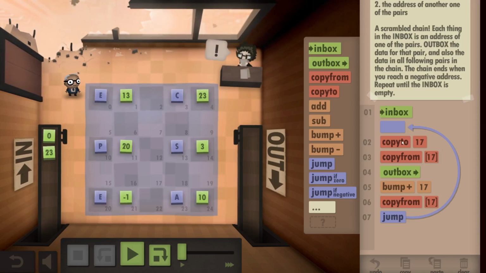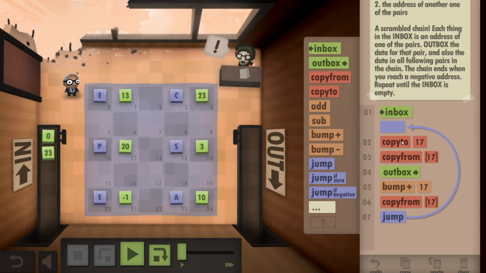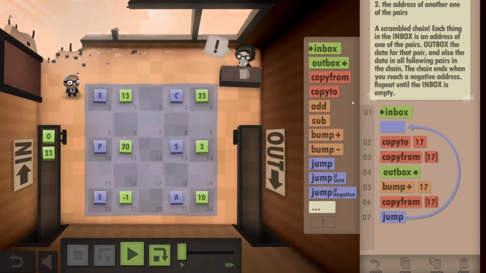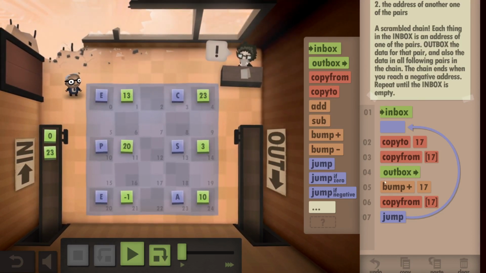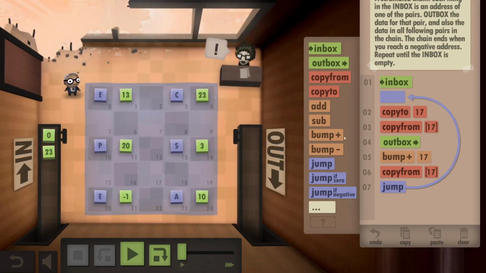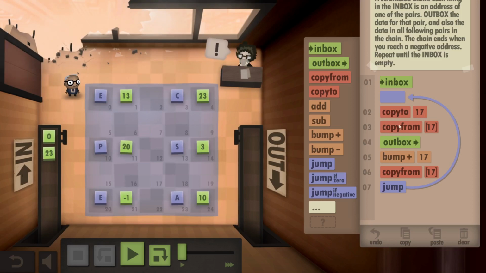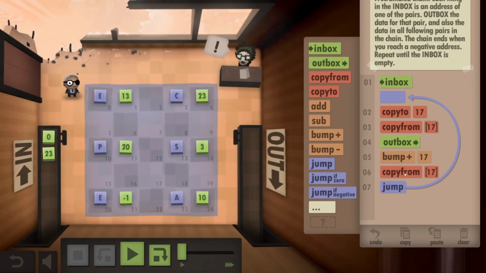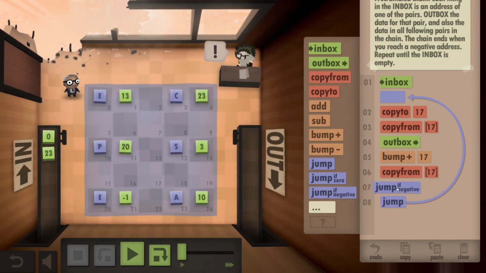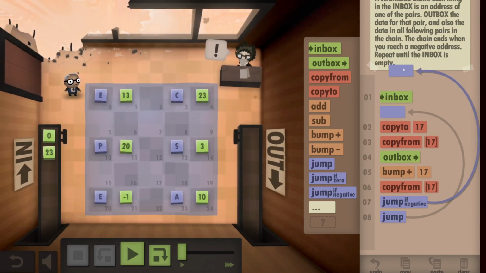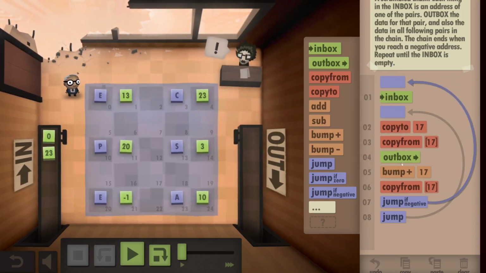So 17 is going to be updated with the new address, and it's going to continue in this loop until I reach a negative address. So hopefully they'll never give me a negative address in the inbox, and so copy from the address of 17, I can test if it's negative over here, and if it's negative, then go back to the beginning and get the next inbox.